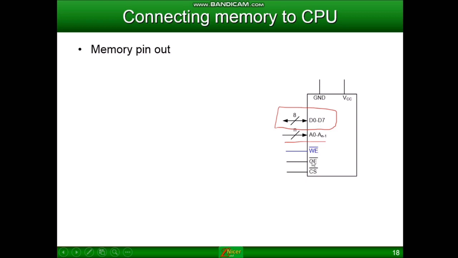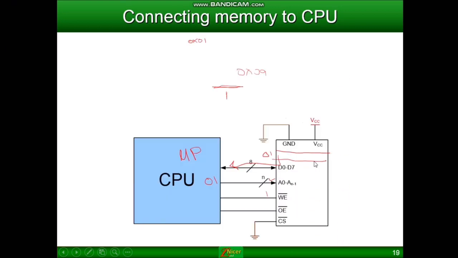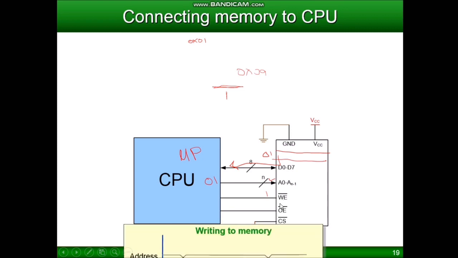So this WE over here means write enable, this OE means output enable, CS is chip selection. The bar indicates that these are to be turned on when the input is 0, and when the input is 1, these are off. Then comes the basically connection with CPU. Data line, CPU does not have its own data, so it has to take the data from this memory unit, and then it's simply the connection.